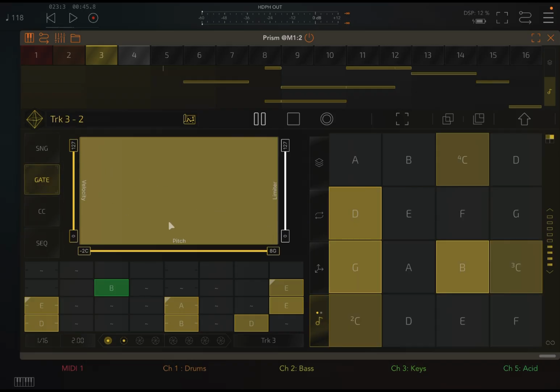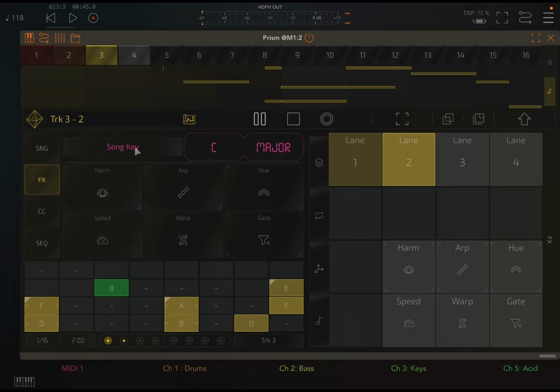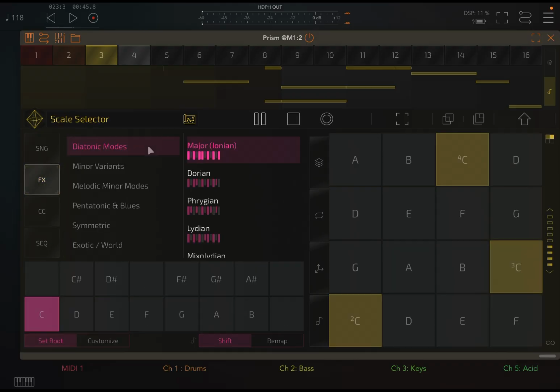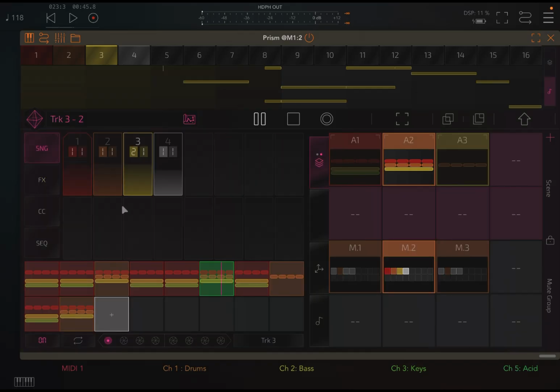Gate, this is an interesting feature. You can limit what things are going to pass through by velocity, by pitch, for this particular track. Very interesting feature. Again, this is so deep, I don't want to get carried away, but let's click on song key here. Here you can see all sorts of different keys you can choose from for either starting from or modifying within this entire project. It's a project level setting. It's going to affect all tracks. So let me go back again. So suffice it to say, the FX is very deep. And I wanted to give you a flavor of what's in there, but not go too far.